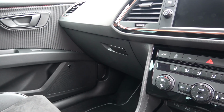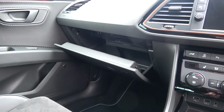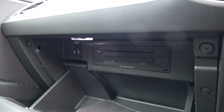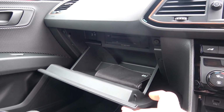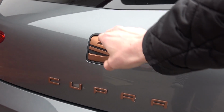Now we've finished in the rear, we can move back to the front to view the car's remaining storage capacity. On the passenger side, we find this glove compartment that can be easily opened by pulling the lever. Inside we find quite a large amount of storage capacity, illumination, the physical user's manual and the CD player and 2 SD slots.